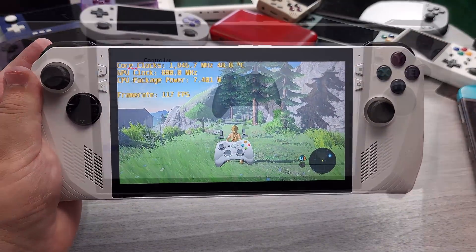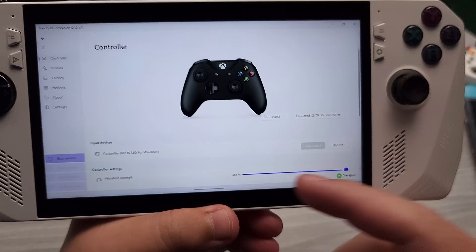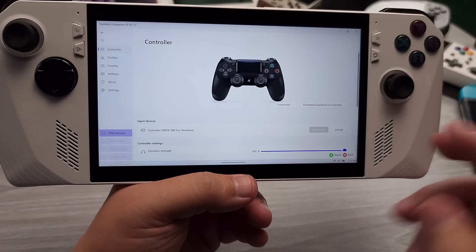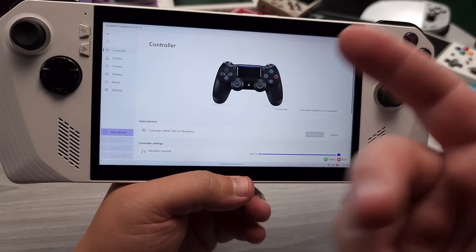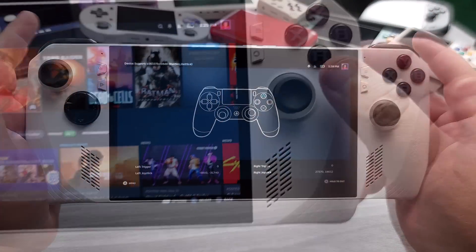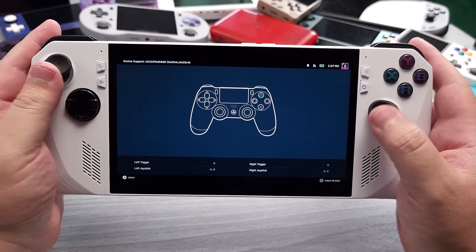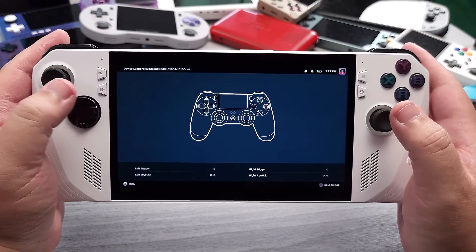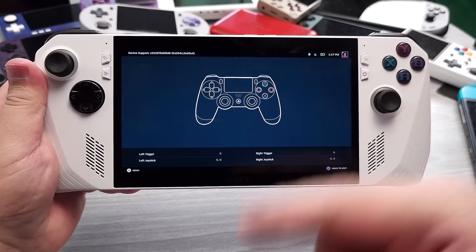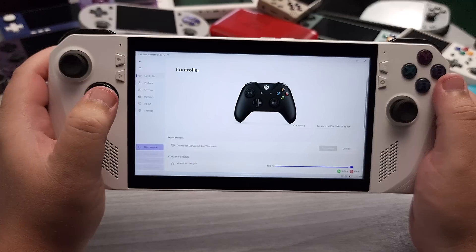Now let's get gyro running in native PC games. Right now I'm emulating an Xbox 360 controller, but you can also emulate a DualShock 4 — Windows will disconnect and reconnect, and as far as Windows is concerned a DualShock 4 is now connected. Inside Steam, Steam Input will already detect it as a DualShock 4, showing X and Circle buttons. This is handy for PS4 or PS5 remote play. You can also use the gyro through the DualShock 4, sending those commands over to the game via Steam input. Alternatively, if you want to keep the Xbox 360 controller but overlay gyro on top, there are multiple ways to do that too.